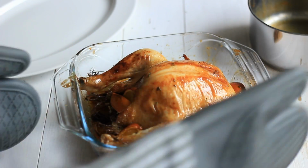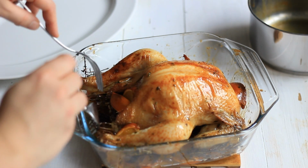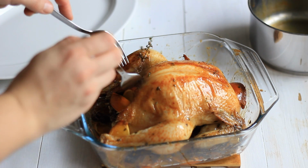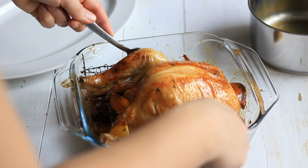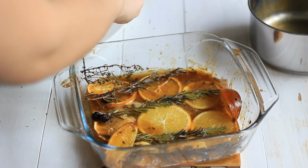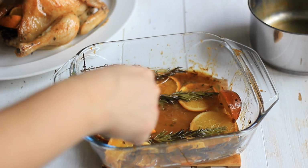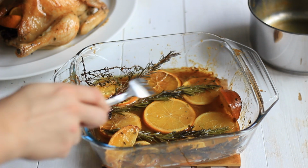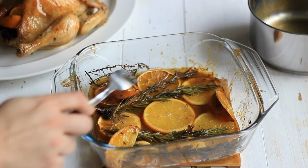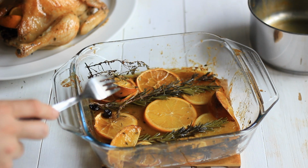Then you want to remove the chicken from the oven, and you can directly transfer it into a serving plate. However, what you want to do is to allow it to rest. So we are just going to remove it from here onto the serving plate. And then what I want to do is I want to use the beautiful oranges that are here for decorating my plate. And also I want to use the liquid, reduce it, and glaze the chicken one more time.